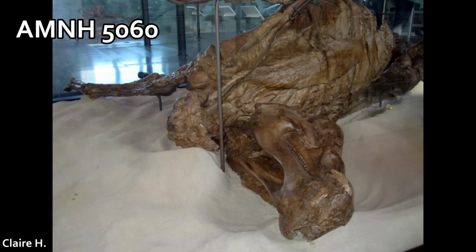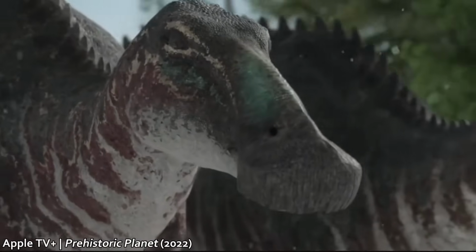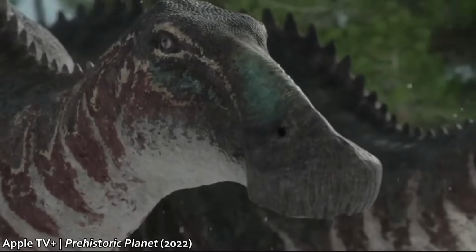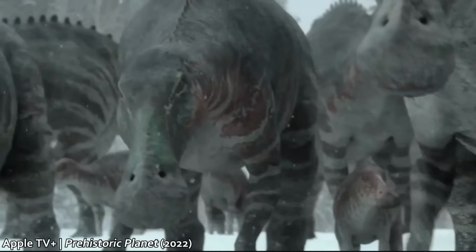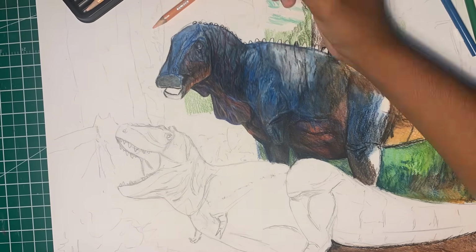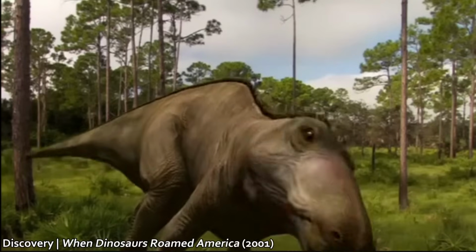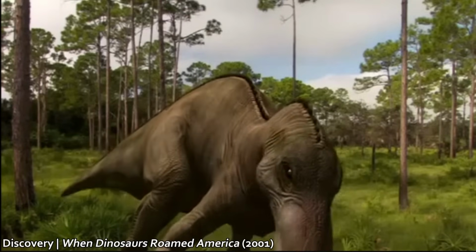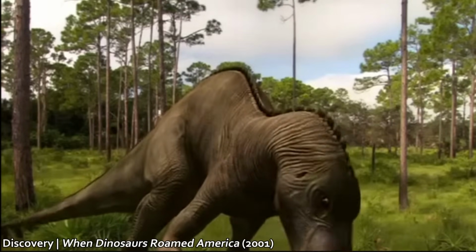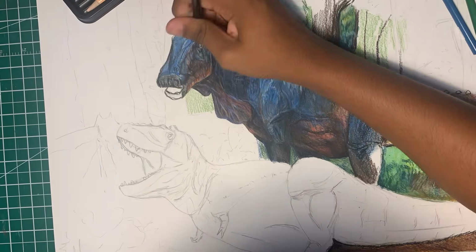A mummy of Edmontosaurus had very clear striations along the mineralized beak, and it had a sort of down-turned, almost hook-like appearance, which was portrayed beautifully in Prehistoric Planet. Hadrosaurs didn't really have duckbills, although I think that name is super fitting just because of how goofy it sounds, and it's just endearing, I don't know. Like with T-Rex, a sclerotic ring can be added to reduce how big the eye is on the exterior. To portray the Edmontosaurus as old and battle-scarred, I made it blind in one eye.